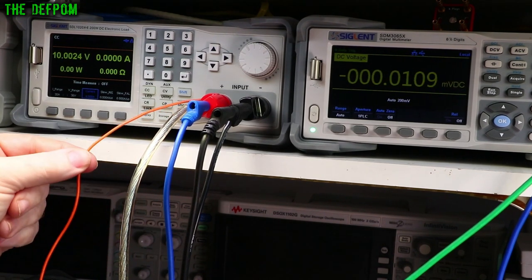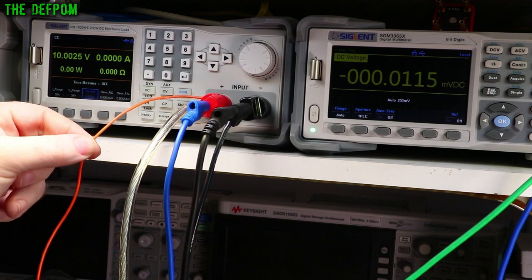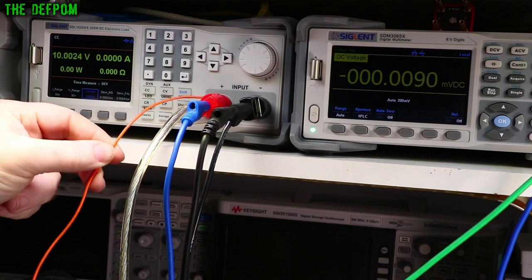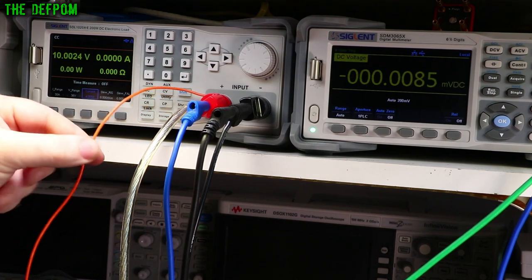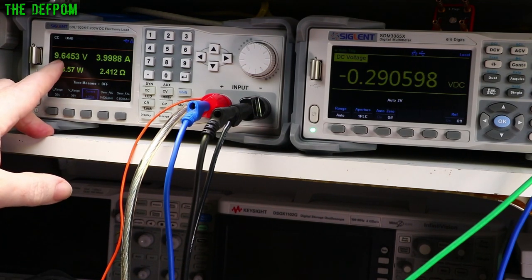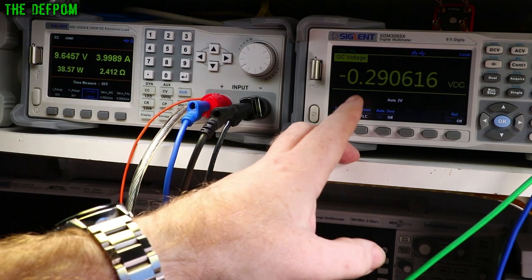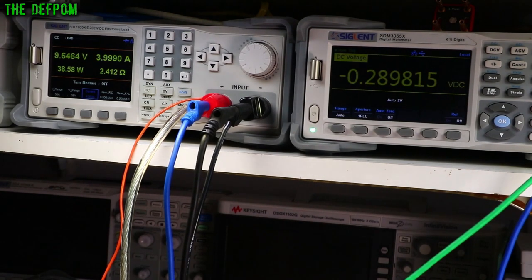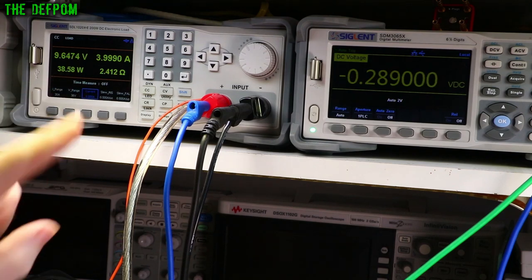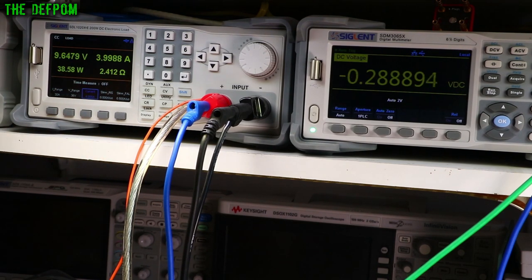Now I've changed over onto the thin orange cable which is not rated for 4 amps. It's probably only like 1 amp rated really. I would say maybe 2 amps at most. So let's see what happens when we put 4 amps through this wire. So now we're getting a significant drop here. 9.6 volts at the end here. We're losing 290 millivolts. Which means we're actually dissipating 290 milliwatts in the wire. So like this we're basically drawing 38 watts. So what I'm going to do, I'm going to change my setup here. We're going to do this a different way.